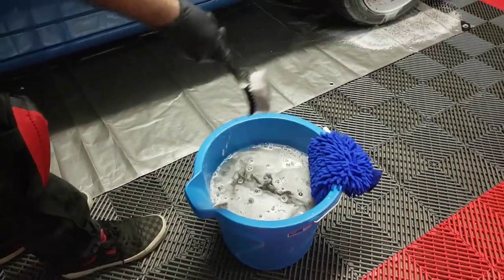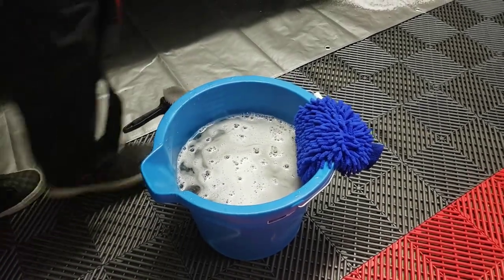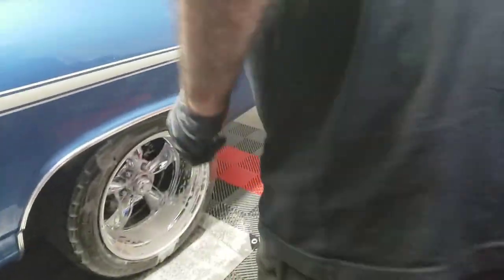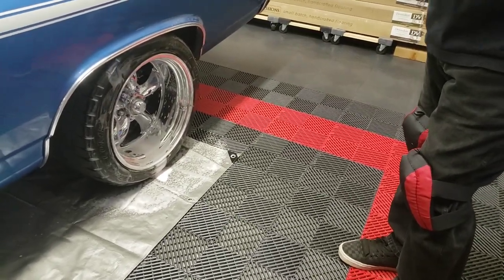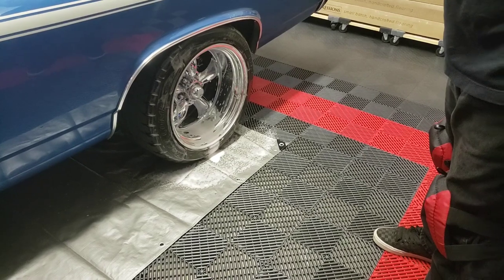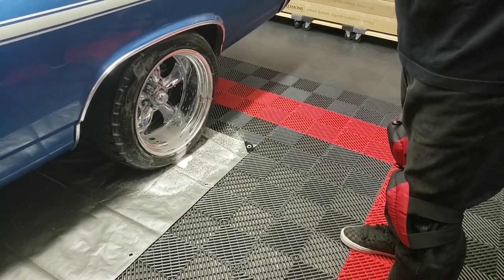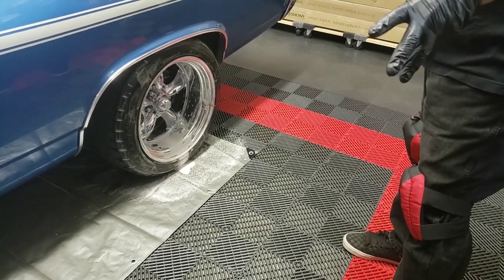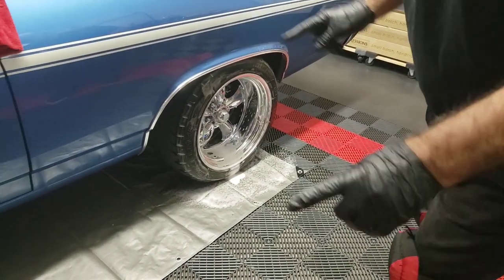This is nothing but cold water that I use as a rinse. Okay. If I had a lot of brake dust caked onto this, I'd probably use an iron remover on it. I'll leave a link to what that iron remover I use is, but it's real rare that I have that much brake dust caked on, because I do clean these often.